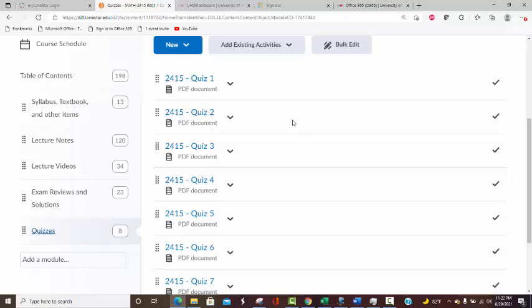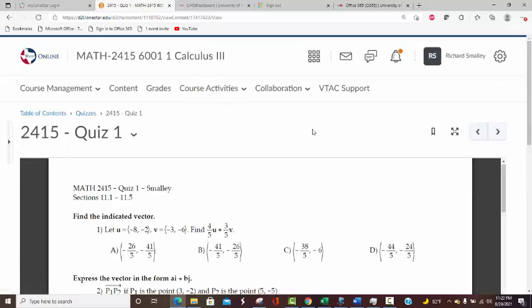Because these, you'll take exams, you'll submit these quizzes, but they all come off of a file. So it's not like, ooh, I better have this book because it says I got to do problem number 48 in chapter whatever. No, the problems are all right here. They're telling you the sections it comes from in that old Larson book that I have posted.